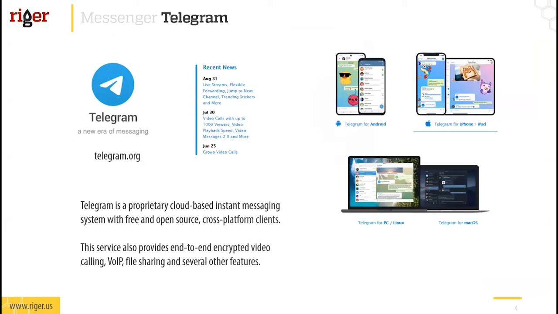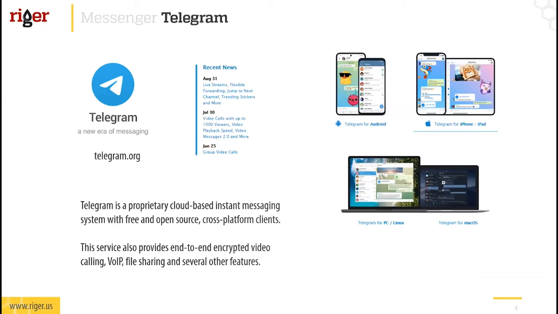So you can see Telegram on all your devices at the same time. Your messages are synchronized simultaneously across a number of phones, tablets, and computers. Telegram has over 500 million monthly active users, and it has become the number one most popular download app in the world.